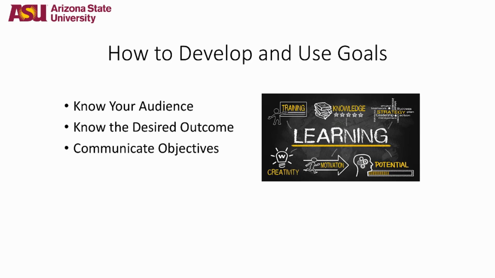The learners who take your online course should know exactly what they are going to achieve by completing it. So before beginning the development process, create a statement that describes the learning goals concisely, succinctly, and summarily, such as, upon completion of this online course, you will know how to effectively cite sources using APA format. Or, upon completion of this online course, you will be able to describe the leading causes of the American Civil War. Clearly communicating your goals is just as important as developing them.